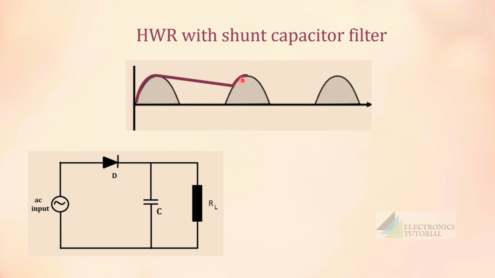And the capacitor will again start to store charge until this position. And after this position, the same conditions are repeated. That is, it is going to experience a lower voltage, so it will start discharging. When it faces an increasing voltage, the capacitor will again get charged. Similarly, the same pattern will be continued.